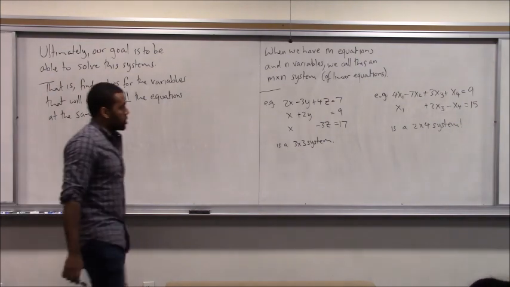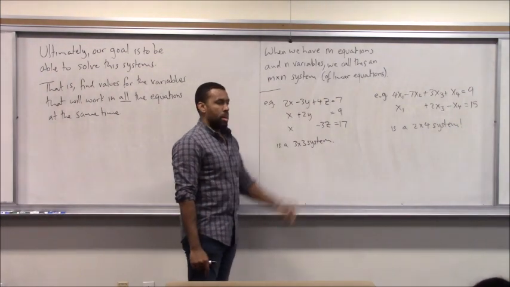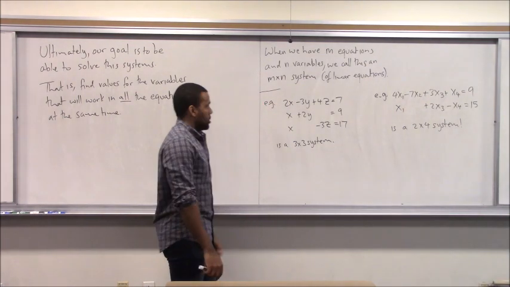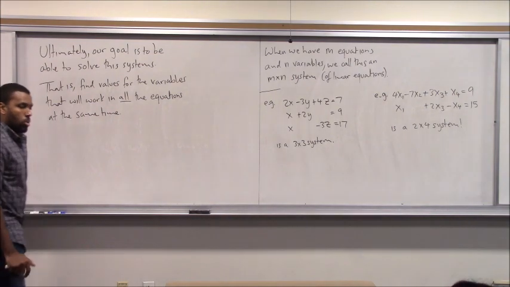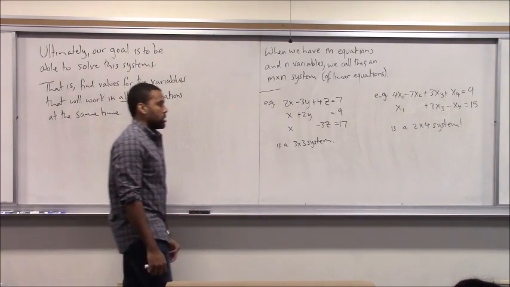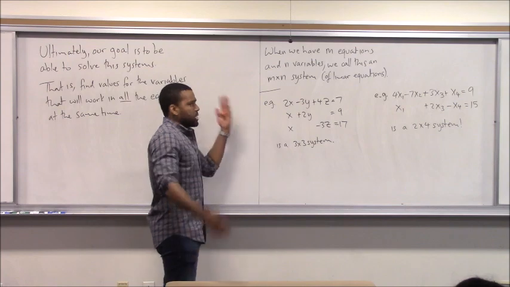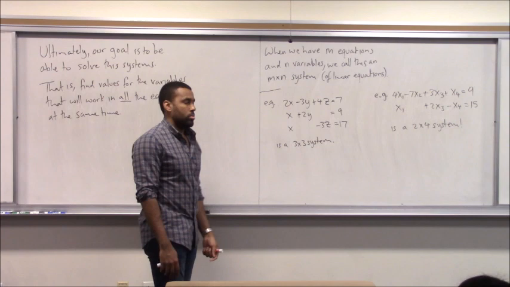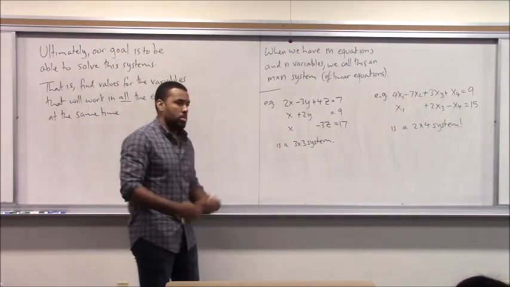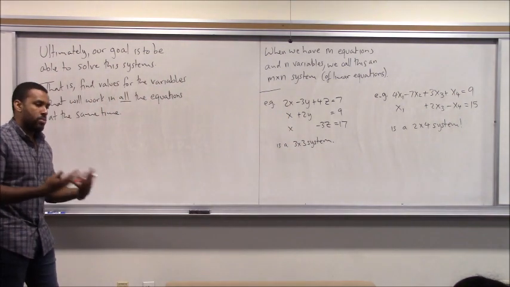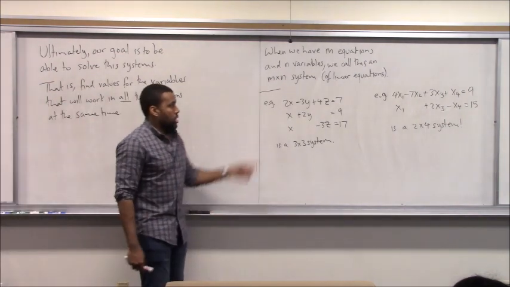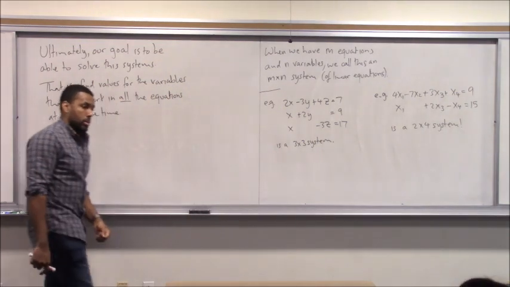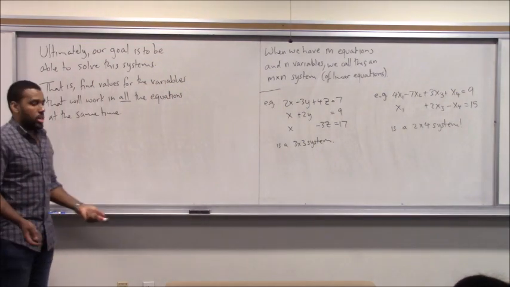So to solve the system means, can you tell me what x, y, and z have to be so that all three of these equations make sense at the same time? Right? That's what it means to solve the system. So someone's going to say, oh, make x equals 1, y equals 7, and z equals 4, and then all of these will be true. That's not the solution to this, of course. I'm just giving you an example. You want to find values for the variables, not just so that it works in one place, but it has to work in all of them at the same time. If this cannot be done, we say we can't solve the system.